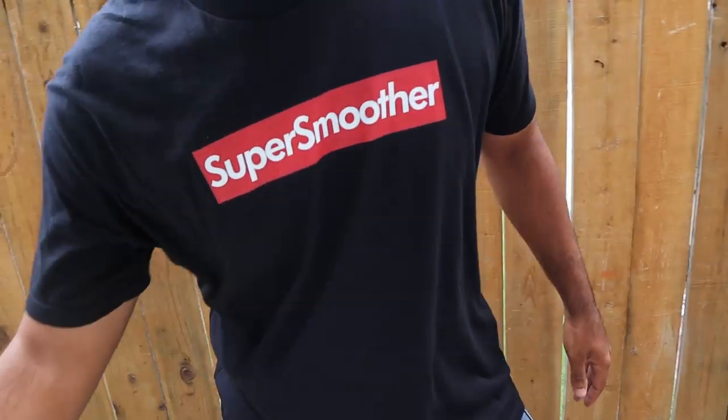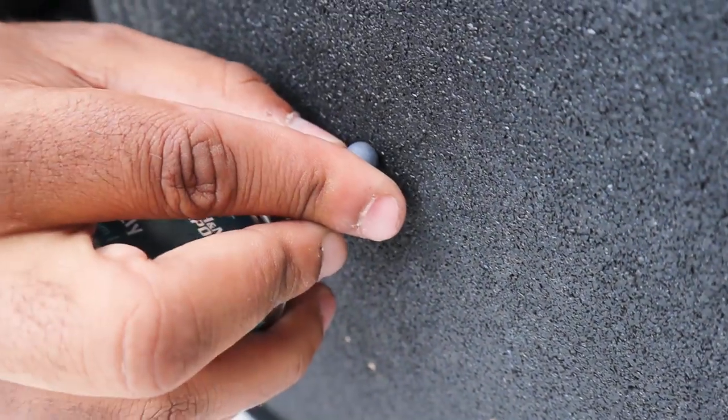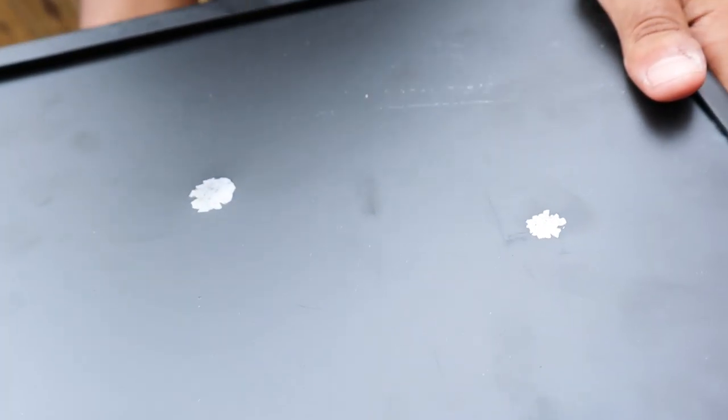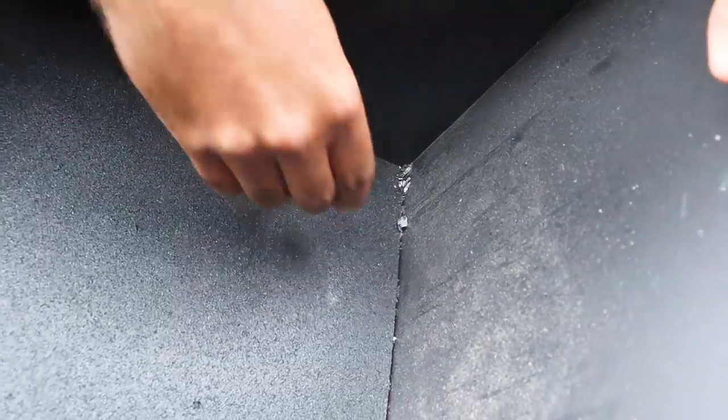Wow, that was very, very loud. It seems like we're alive. Dude, it just straight went right through. You can feel how the plate warped. It went through all that rubber. We pulled it out and there's the bullet — disintegrated. That is the bullet. So it seems like everything's working here. That was super smooth.